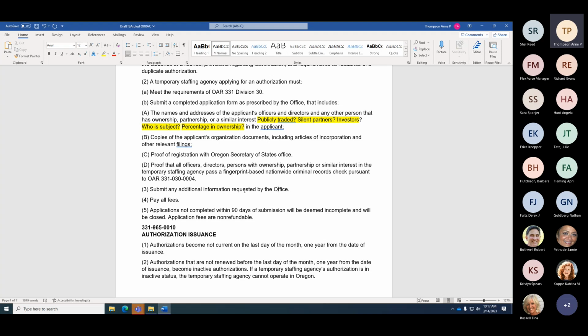We thought with businesses and your capacity to get your paperwork together, if you start an application and it's not finished, we thought 90 days was a reasonable amount of time. We're going to say it's incomplete and that application is going to be closed out. Application fees are non-refundable because we've already done some work on it. How does 90 days sound to everyone? Do you think it's possible to get everything together within 90 days?